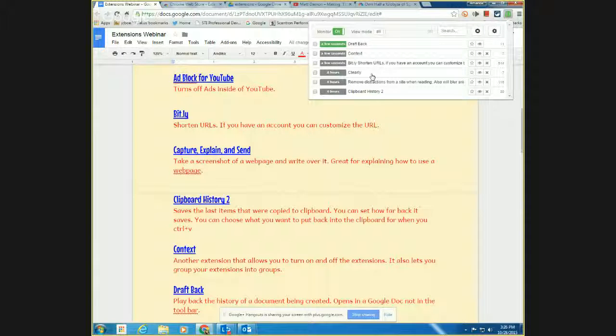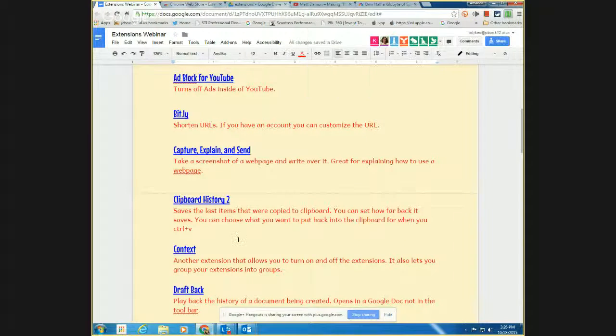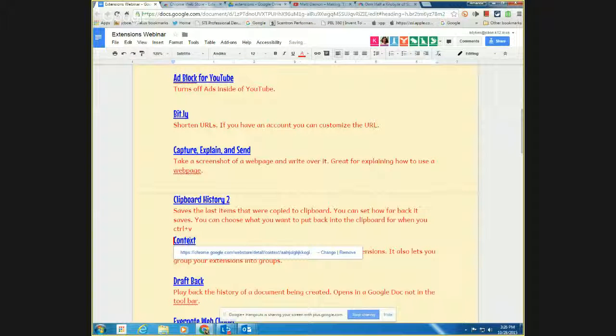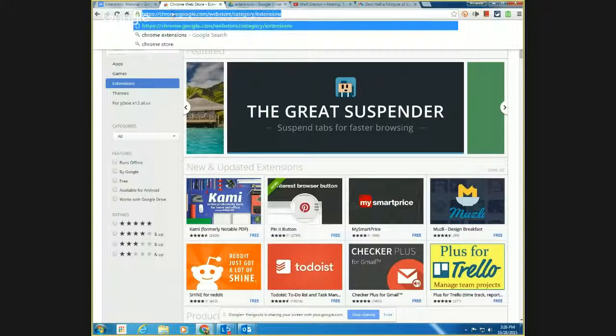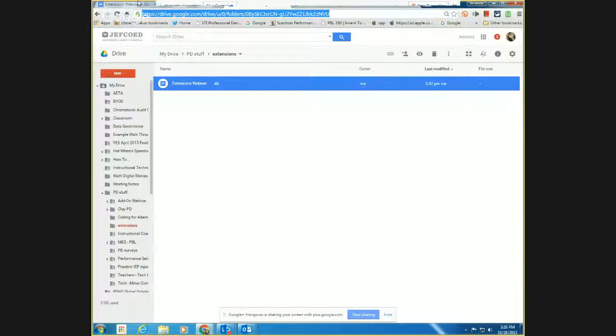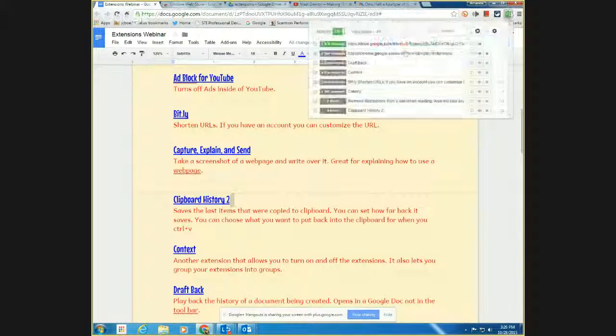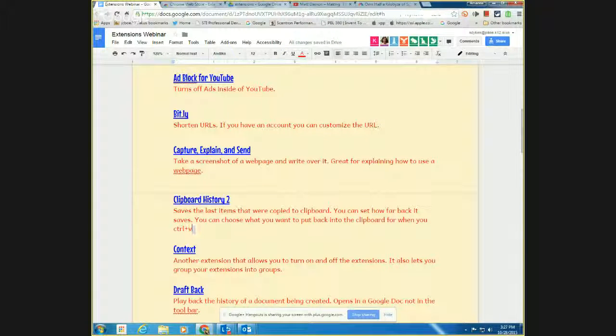So let's say that I want to go back to what this says, clearly. That was from 4 hours ago, and I want that to be in my clipboard, and I just paste it, and as you see, it put clearly in there. So what it'll do is save everything that you're clipboarding. If I was clipboarding this page right here, copy, this page, copy, and I click back over here, those are all in there, and then I just decide where I want it to go. I want this one, I click on that one, and whatever's green is the one that you're going to be able to paste.